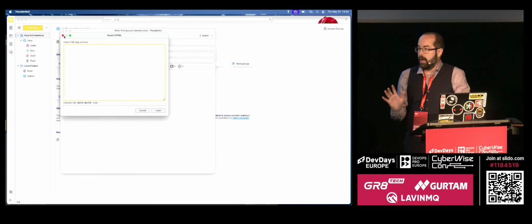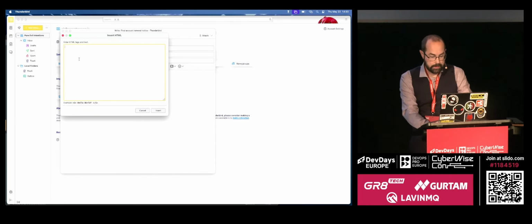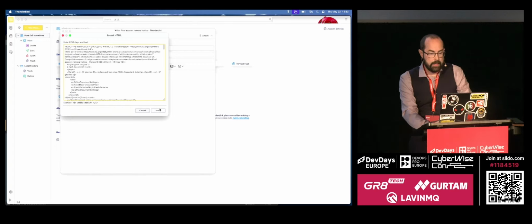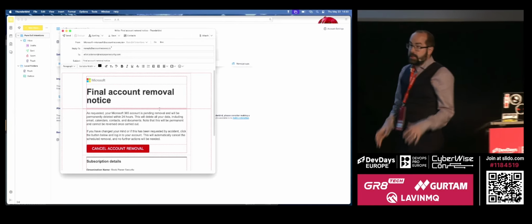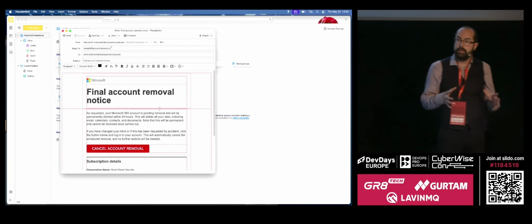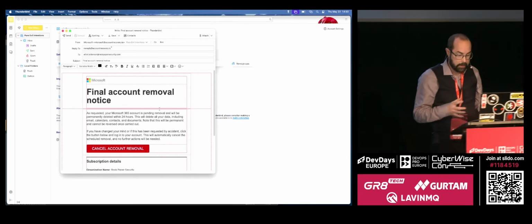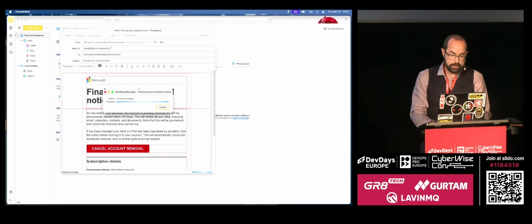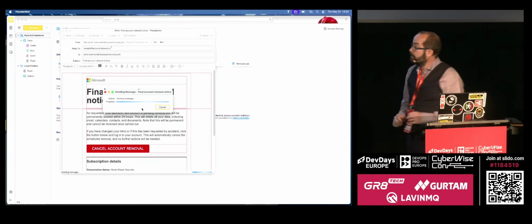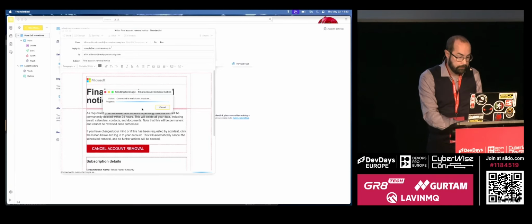Close to none other client does this. So this is the magic here. Insert, and we have a really nice looking email. This is actually made from the real emails that Microsoft is sending out. So we send that. It's going from Microsoft at accountrecovery.io. And hopefully it's going to get away as well.